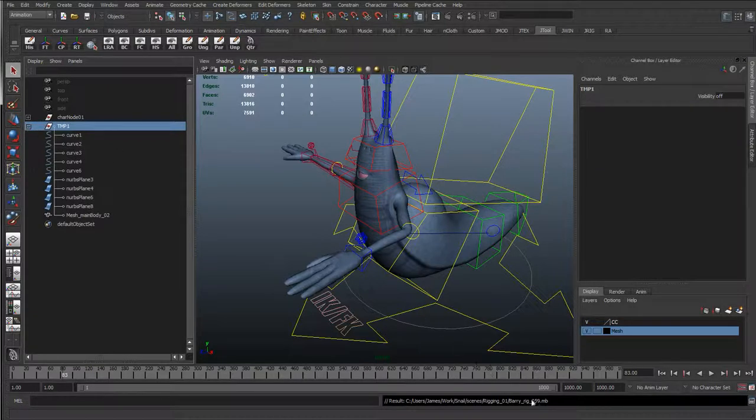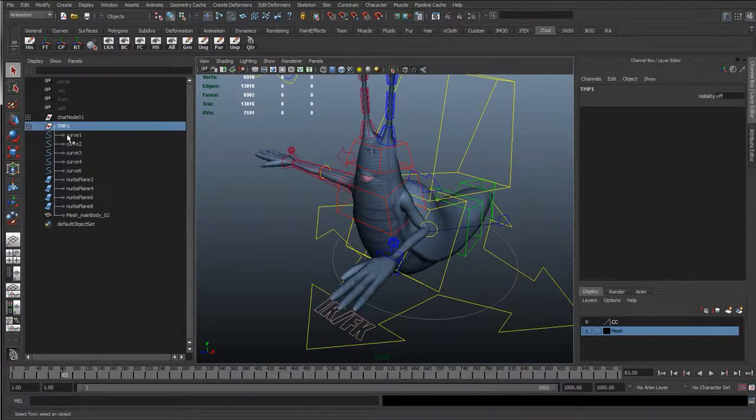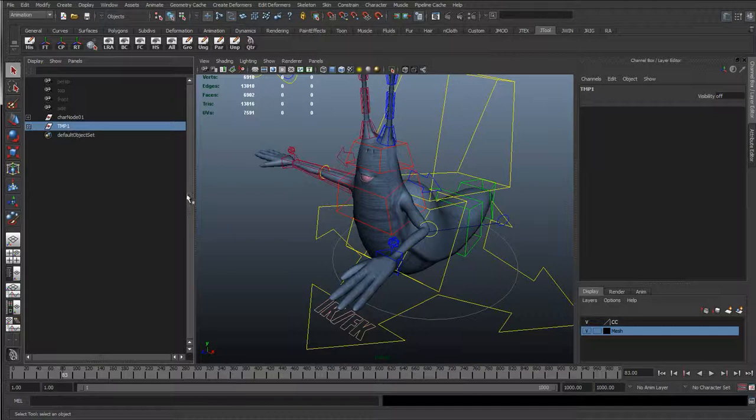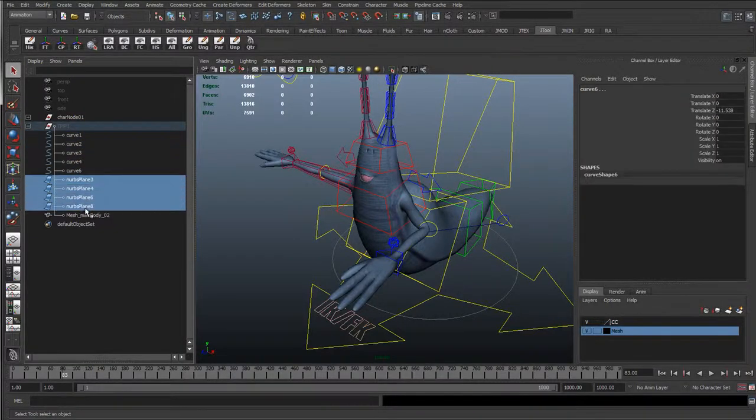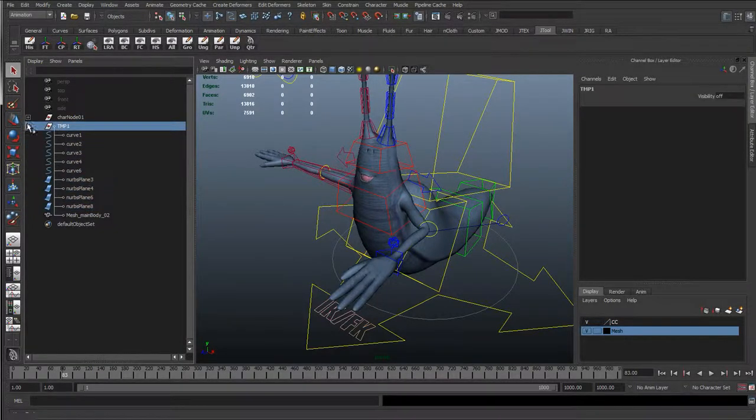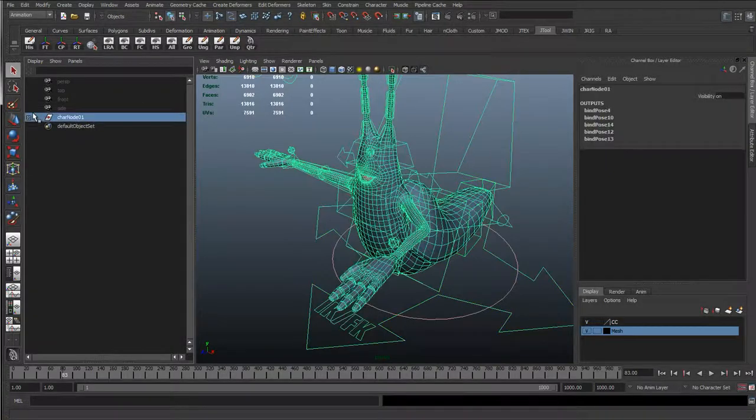I can get rid of this temp group, so I'm just going to save this. And because we've been saving incrementally, like here you can see this is a 59 save, this group is going to be in several previous saves. So if I do need to access it, I can just access an older save file. So we're done with these curves that were used to create the fingers and the spines. So I'm just going to go ahead and delete this.